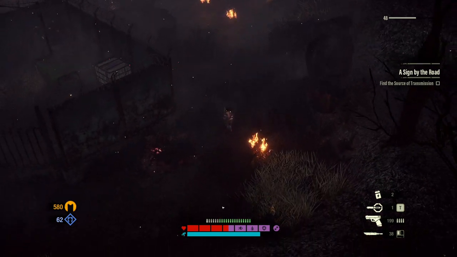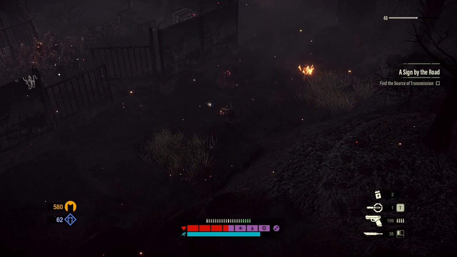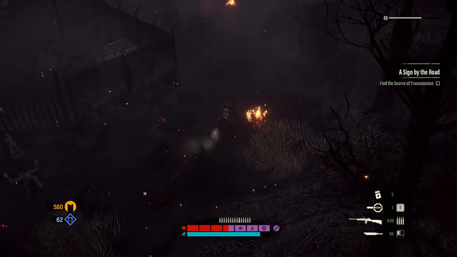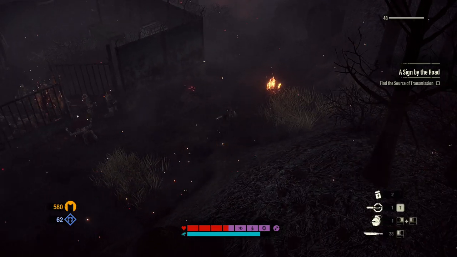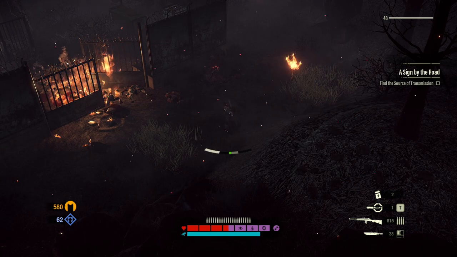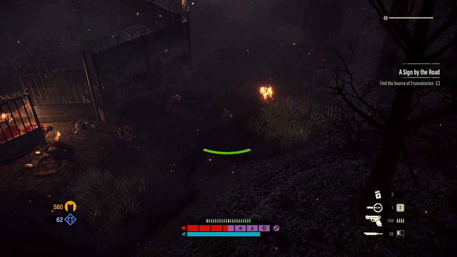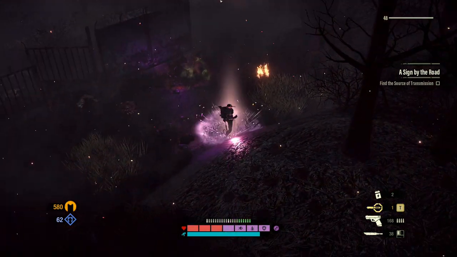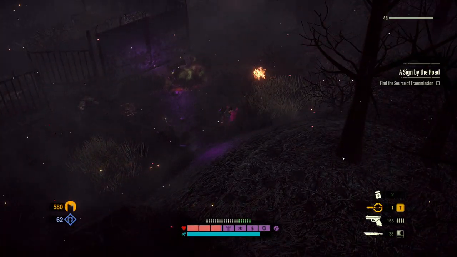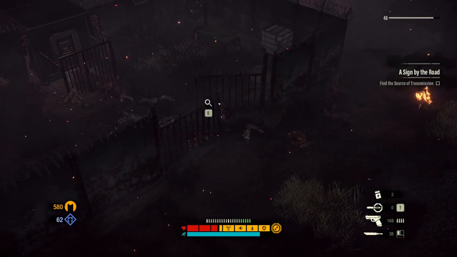Generator right there. And a whole lot of zombos. That worked out really nice. He's upset that he's on fire and just... Oh! Oh, no. I need to use this. Let's see. Carry capacity, unarmed damage, and melee resistance for taking that. I'm just gonna pop this antiviral here. I can't let that damage me. I stepped too close to it.